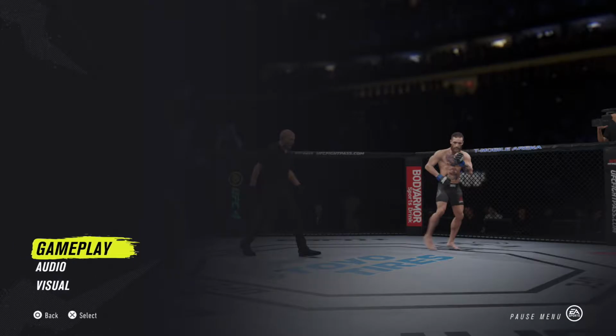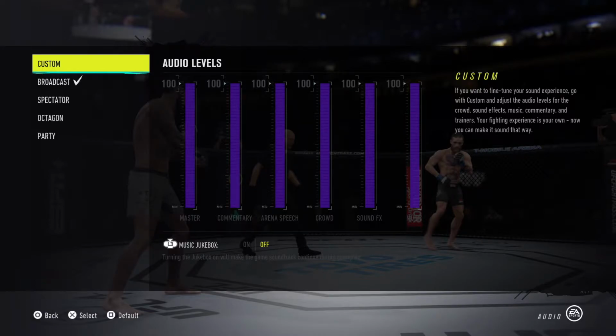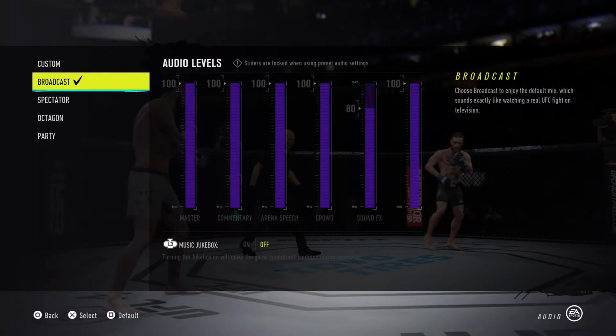Just want to show off the audio because the audio options are fantastic in this game. You can customize everything. Look at all these sliders you can do. But then there are some presets. So the broadcast one, if you look over on the right, is the default mix, which sounds exactly like watching a real UFC fight on TV.